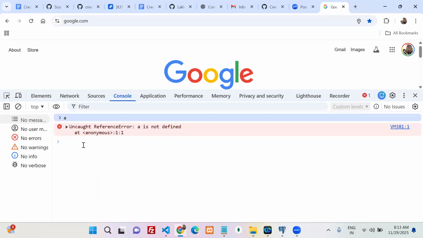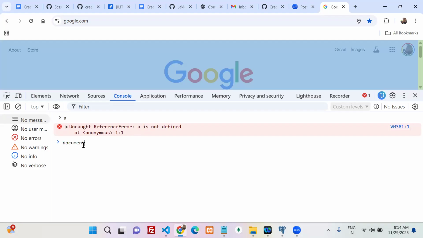So that's why you get that error. Now I'm going to write like this. Now what is that, an error or something else? If it is an error, what is that error? Come on, tell me.